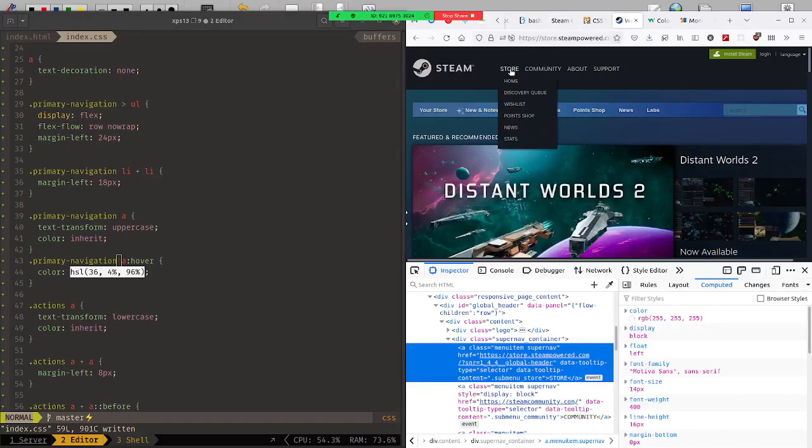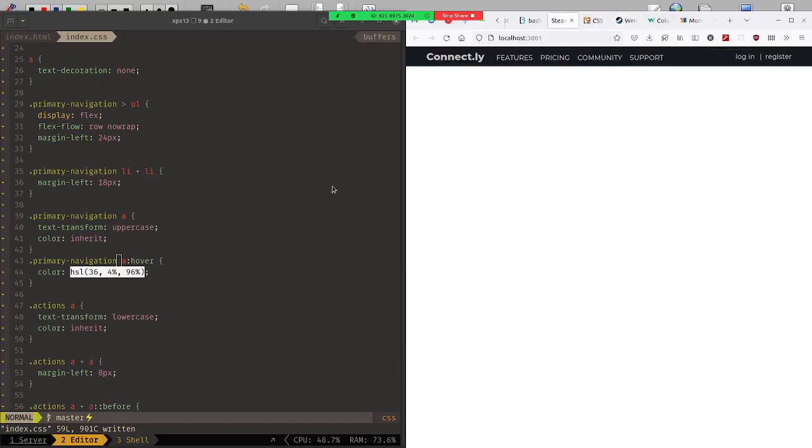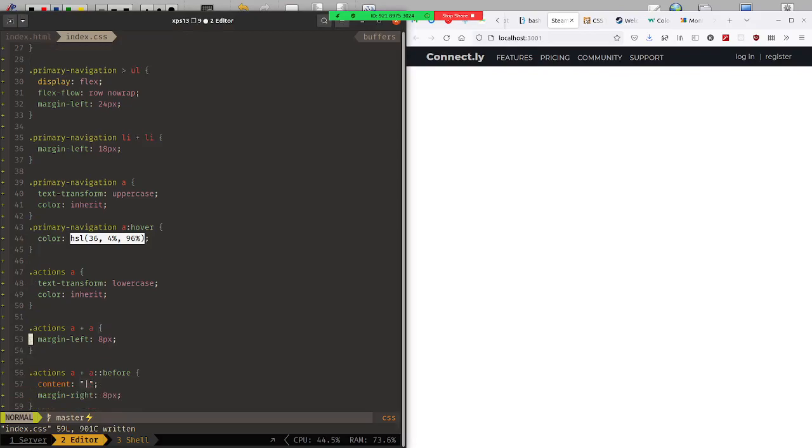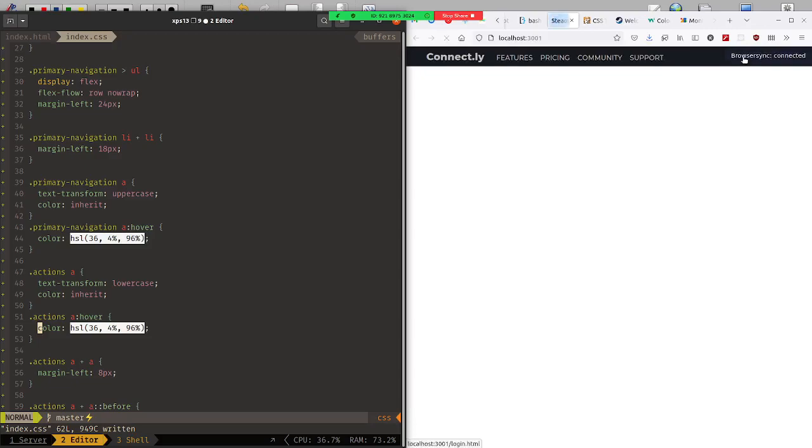Is that how Steam works? Yes, no, and then also on those. So the login one was in actions, and so it would be actions A hover. All right, now those do it too.